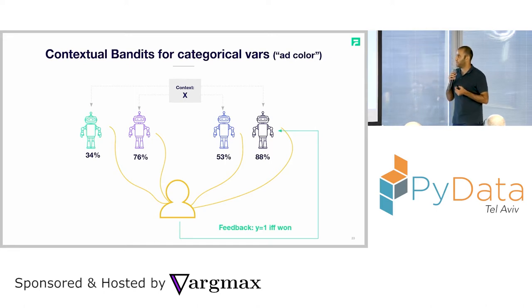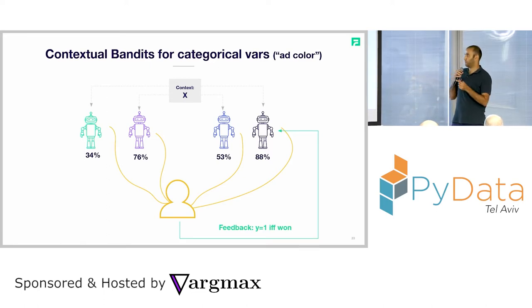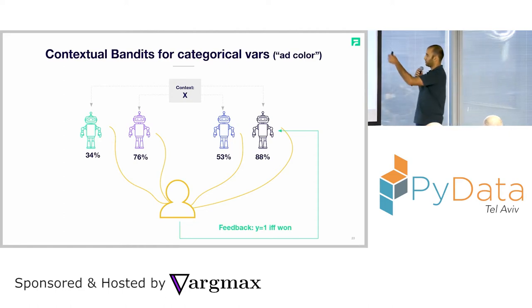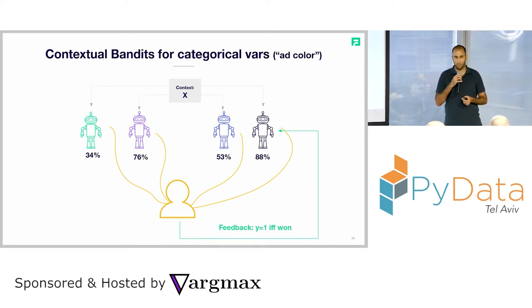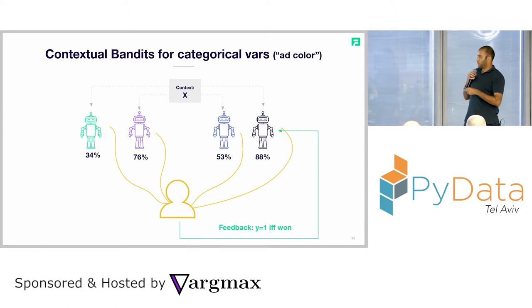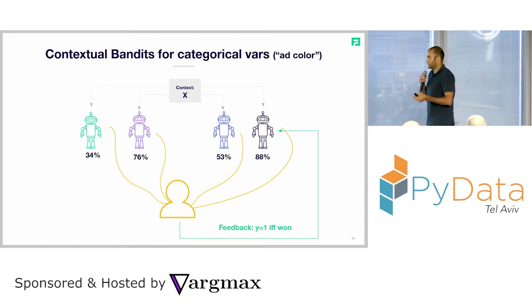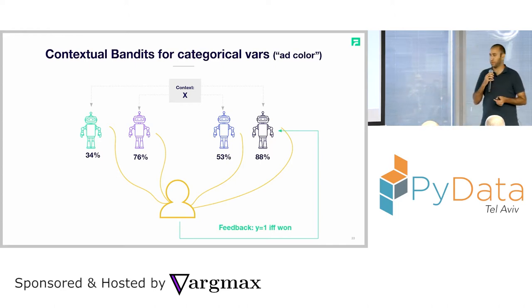And now the main difference is that we have the context, and the context is a set of features that are relevant to the user. So for example, context can be user geo, ad type, for example banner, user age, and some other relevant parameters. Each one of them is given as some kind of a vector as an input to the model, and the model will produce some kind of probability that the user will be likely to click on the ad. Then we get some kind of feedback, let's say one in case the user had clicked on the ad, and zero otherwise.